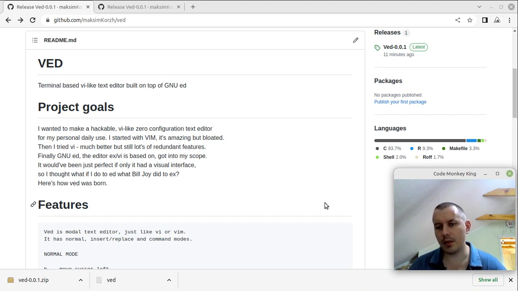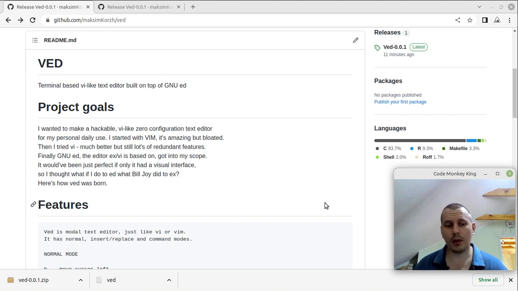daily code editing purposes, and it's quite stable enough, not because what I did is good, but because GNU ed is a fantastic project basically. So all the power of the GNU ed commands and the visual interface like in VI or Vim. I've been covering this several times here on the channel. There is a dedicated playlist, you can have a look if you're interested.